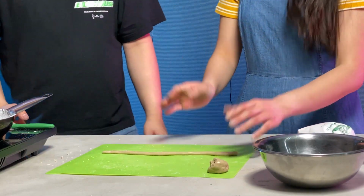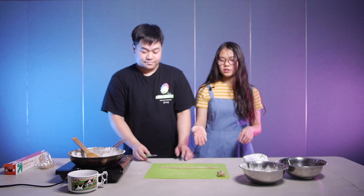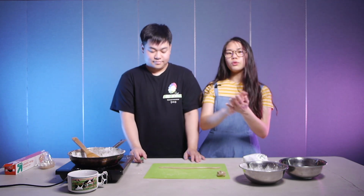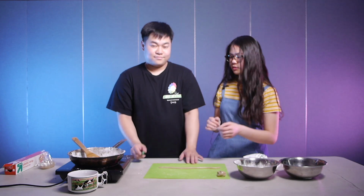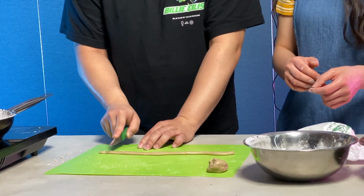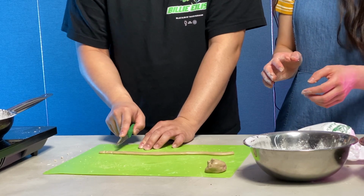Yes. Now that we have our snake, we're just going to cut it into boba-sized little squares, and then we're going to roll it and then put it in a bowl.